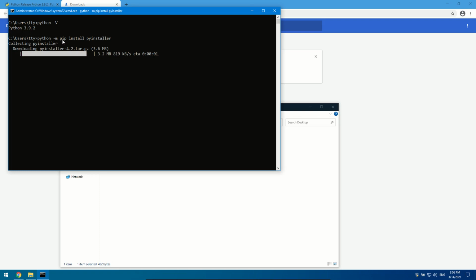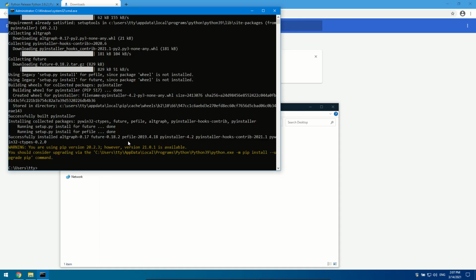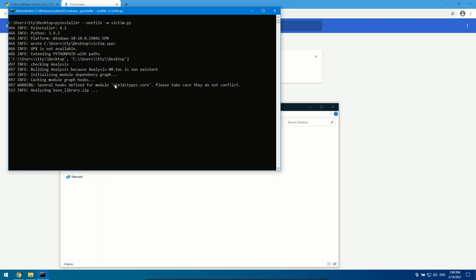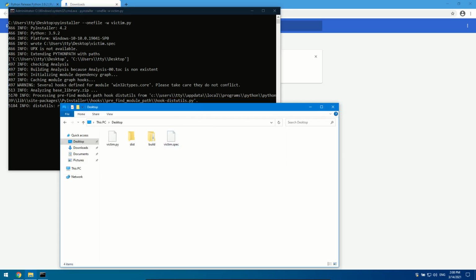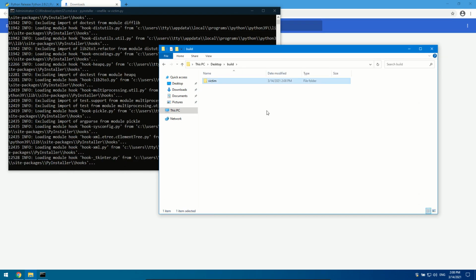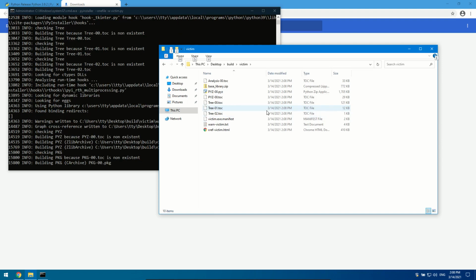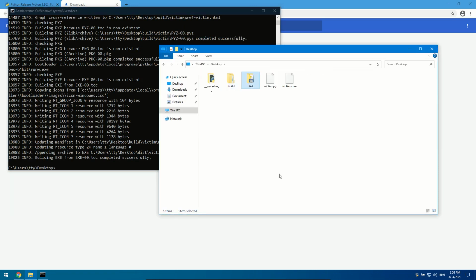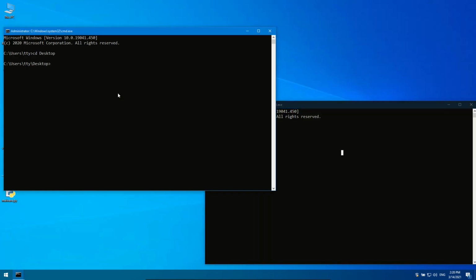So -m is for calling modules within the Python environment. And it is done. So pyinstaller --onefile -w victim.py, run it. You see right off the bat, some files are created in here which are executable, might be in build or somewhere around here. So it says in dist, victim.exe. Let's launch also the attacker on the Windows version.